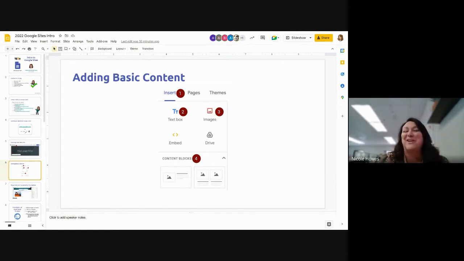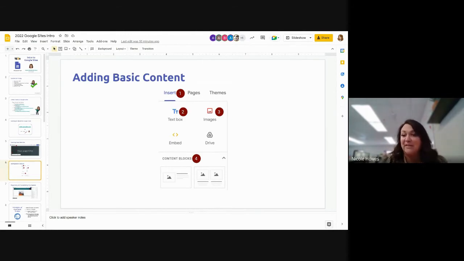But you'd be able to find them there and add them to your site as well. So kind of nice, especially if you're doing a classroom website and you wanted to add something, maybe it's the front of your room or the front of the school or anything like that.